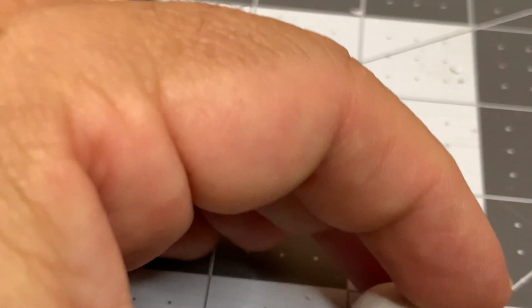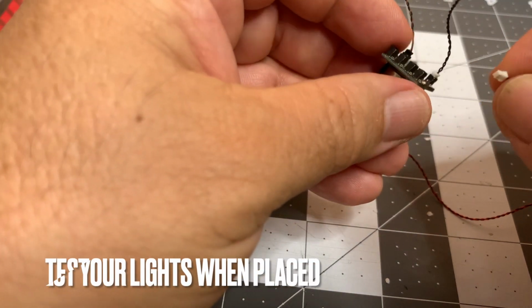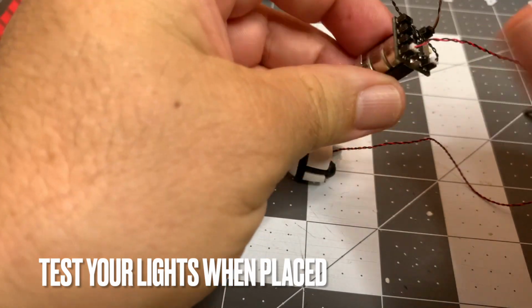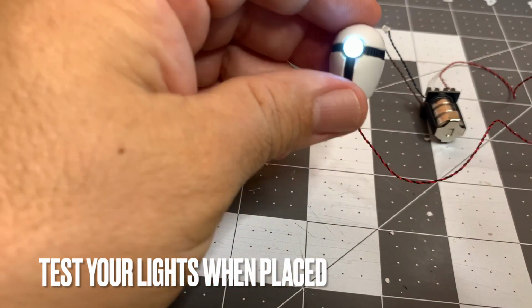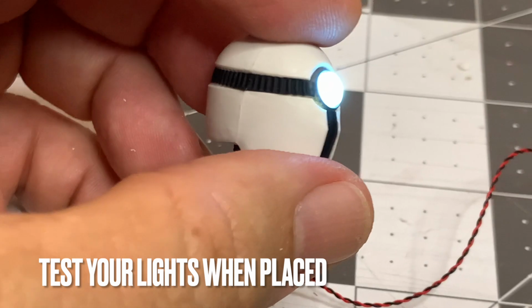Anytime you thread through any of the LEDs and put them in the area you want, make sure you do a test run. So link up to an external battery source like this that is easy to work with, and make sure that the lights are working. And there we go. We've got the first orb ready to go. Let's move on.